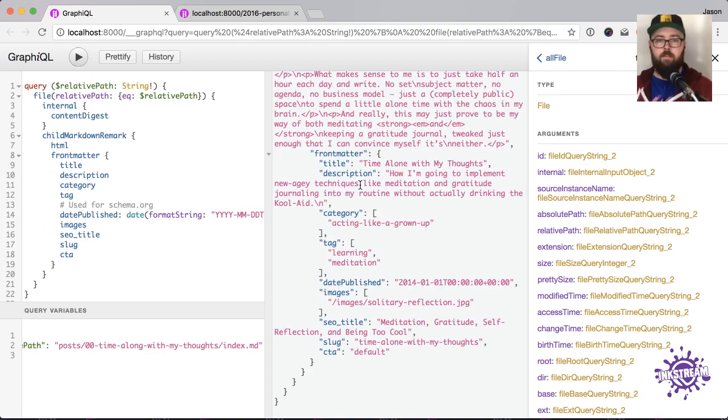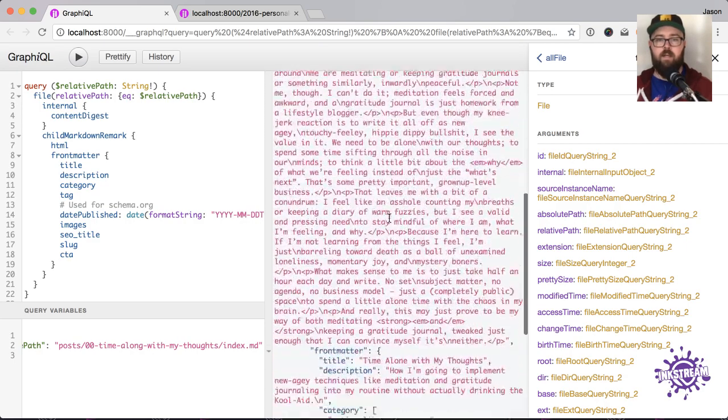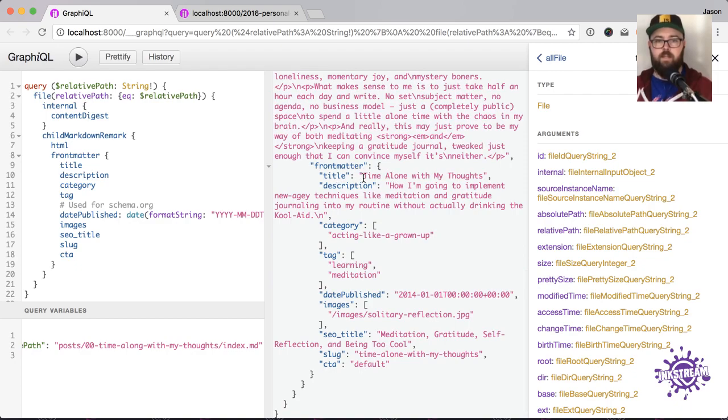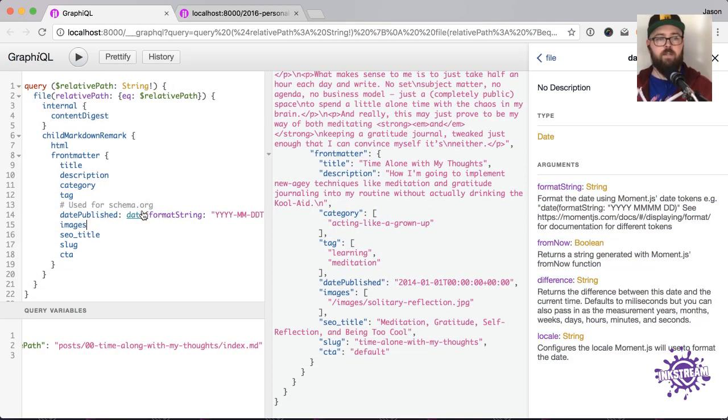If I run this, then I get all of that data. So there's the content, and down below we get the title, description, and an SEO title, which I don't know why I wrote any of, whatever. Don't judge me, it was a long time ago. And so we got our categories, tags, good stuff.